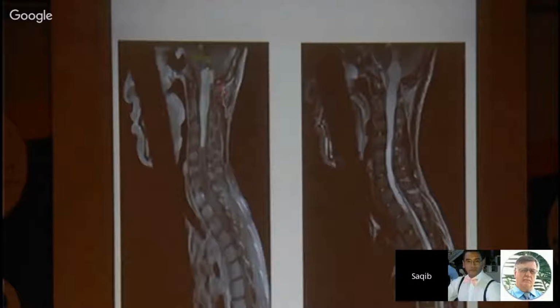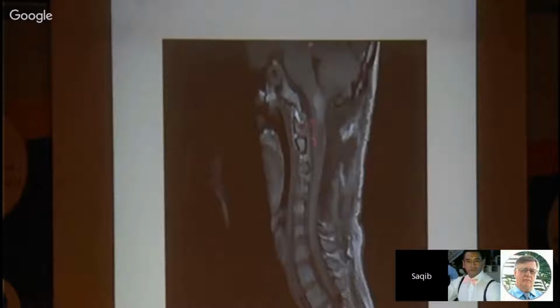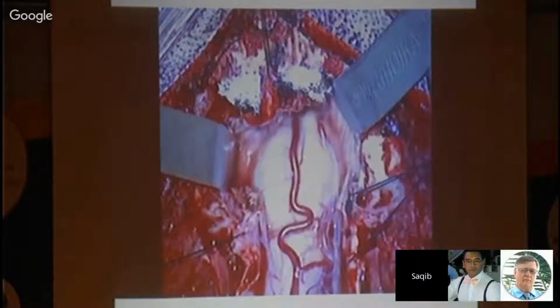Now, this is our case. In our hospital, the surgeons easily give these kinds of cases to our chief resident or fellows, and they are operating. The surgeon is there, but he's not assisting them. He's totally depending on what I'm telling him. It's a very recent case. You can see the tumor is going all the way up to the fourth ventricle. It's going down. The same image. There's sittings here. This is post-op, but I'll show you the video.